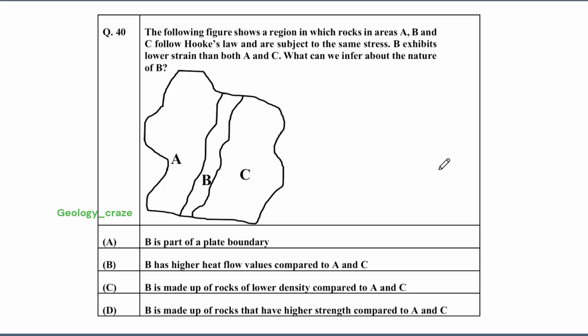One more thing is that if we read this question, you may think that the right answer is plate boundary, because we have seen it like this. We may consider it a mid-oceanic ridge, or a continent-continent plate collision. All four options are very interesting. First we will learn the concept, and one by one we will delineate the options, and we will also understand why these options are wrong.